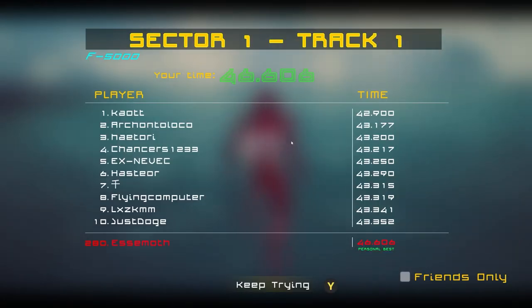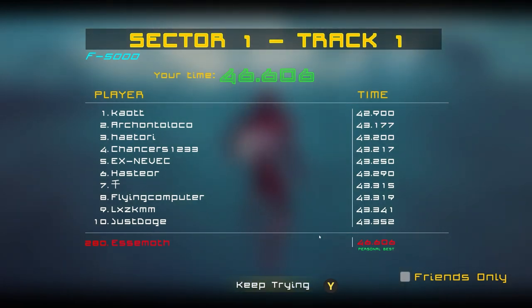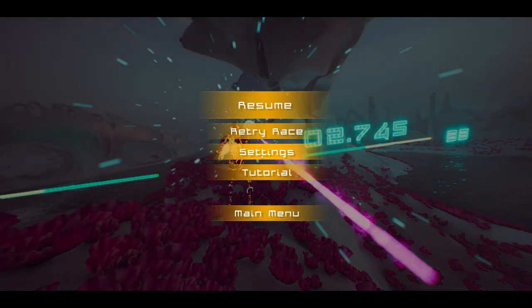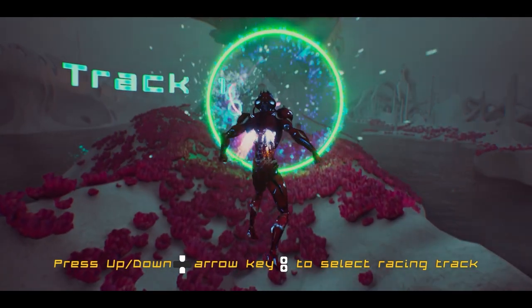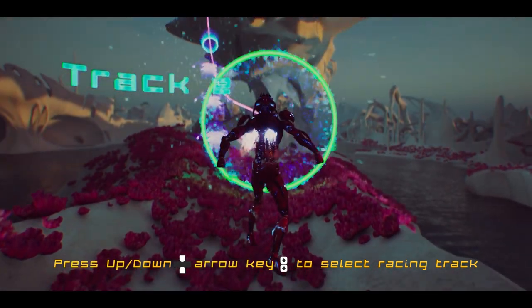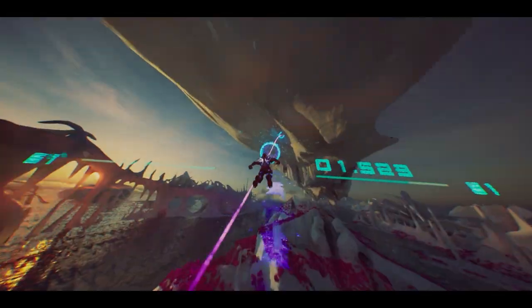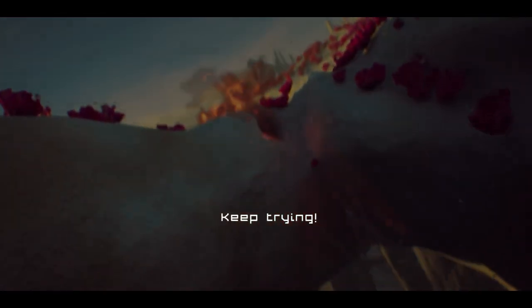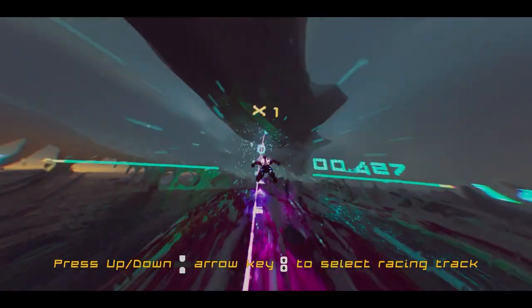Okay, that was quick. Done. You know, sector one, track one. Cool. Is there a keep trying? Retry race. Press arrow keys to select racing track. Ah, track two. Let's go track two. Oh my god, it just went directly into the wall. Kind of reminds me of Trackmania a little bit.